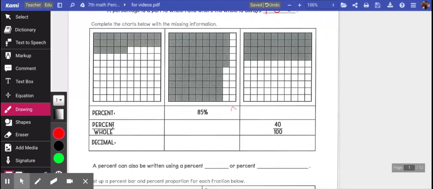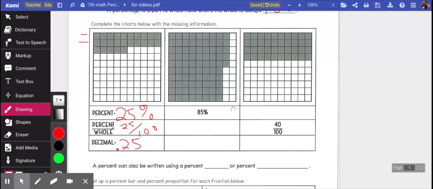Okay, so if you look at the little drawings here, you might remember these kind of things from elementary school. There's 100 of them. So if you count, there's 10, 20, 25. So that would be 25%. And I make my percent signs like that. I just connect mine. You don't have to do it that way. And then the fraction, the percent's on the top, and the whole is always 100. And then you should know how to turn that into a decimal. We just divide 25 divided by 100. Or if you read 25 hundredths, you can write it like that, 25 hundredths.